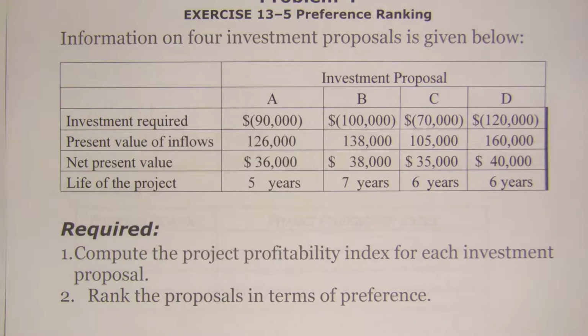Many times, this is problem 4, exercise 13.5 in your text. Many times you will use the tools you learn in this course to help you make decisions. I have said millions of times, managerial accounting doesn't really give you answers. It gives you better ways to answer good questions and to ask good questions. Here, this company is looking at 4 proposals. Let me make sure you understand what they're telling us.